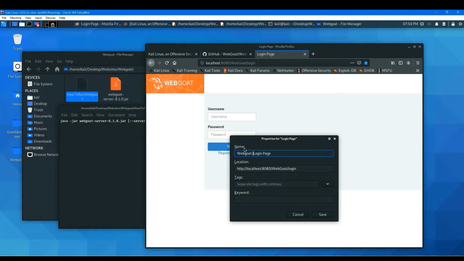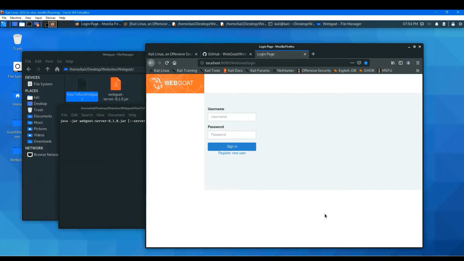So you will know the shortcut, the bookmark, it's for WebGoat. The port number is 8080 by default. You can change that if you like.